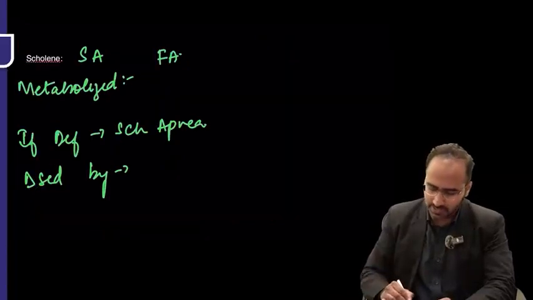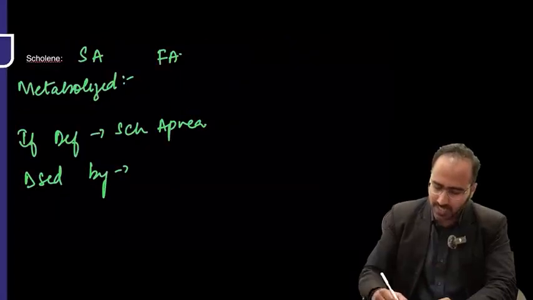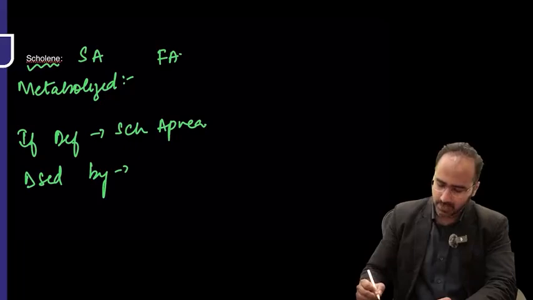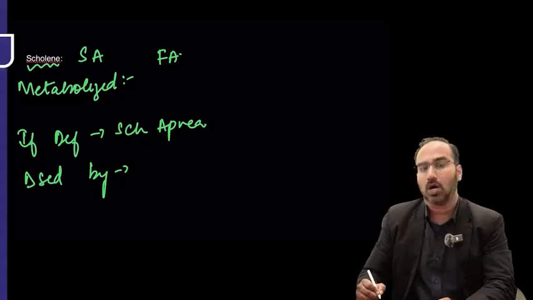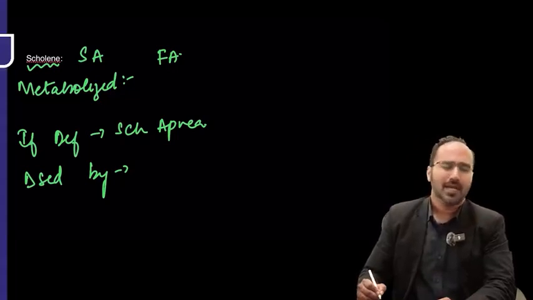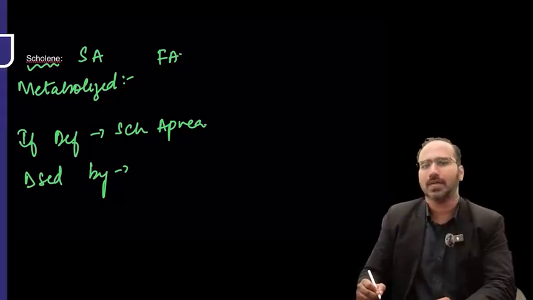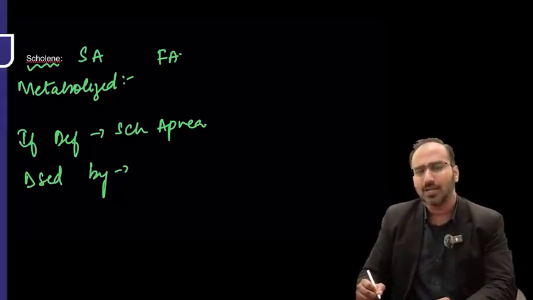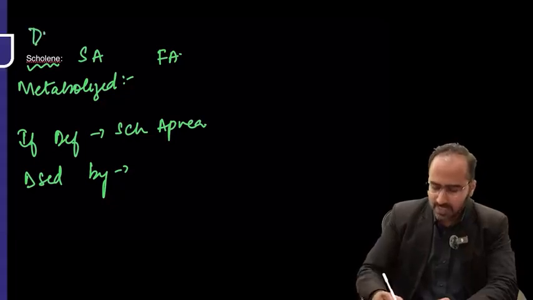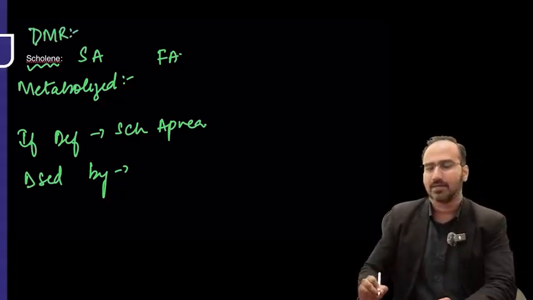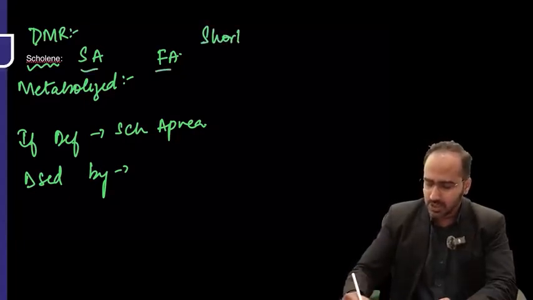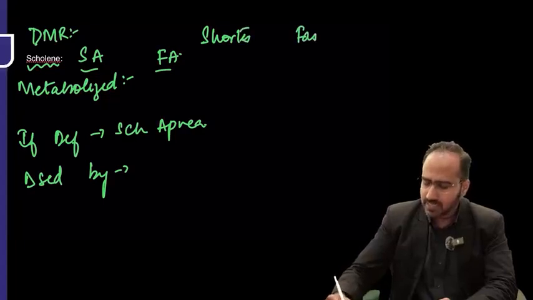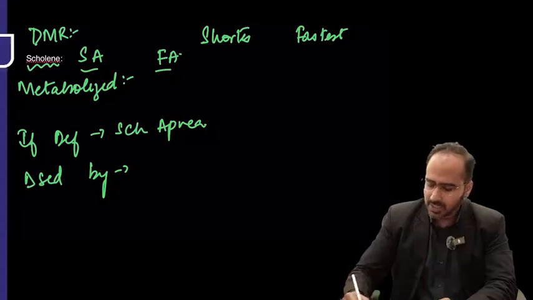Okay. Now, guys, coming to the next muscle relaxant, which is called scoline. Scoline, other name is what? Succinylcholine or suxamethonium. It is very much similar to acetylcholine, guys. Scoline is succinylcholine or suxamethonium, which is a depolarizing muscle relaxant. It is the fastest and the shortest acting muscle relaxant. Shortest and fastest in the overall category.